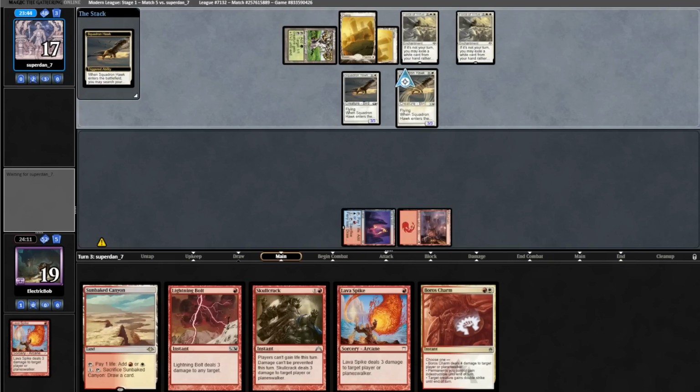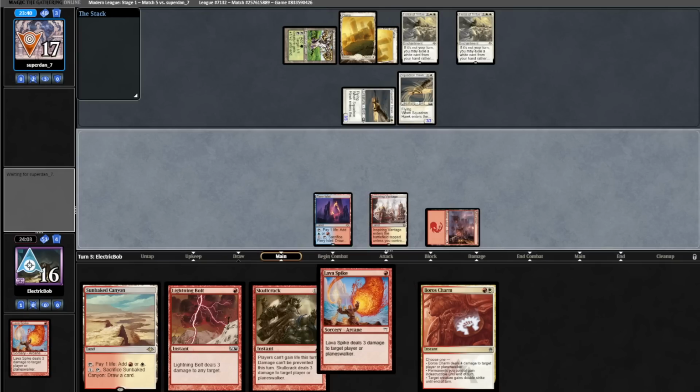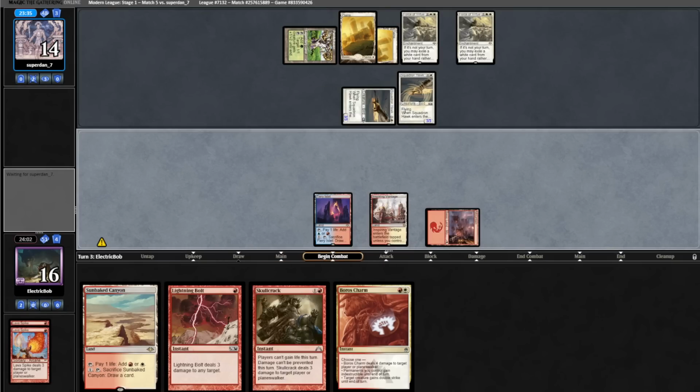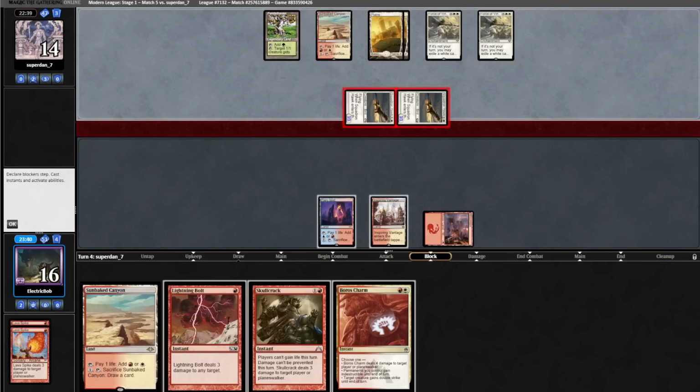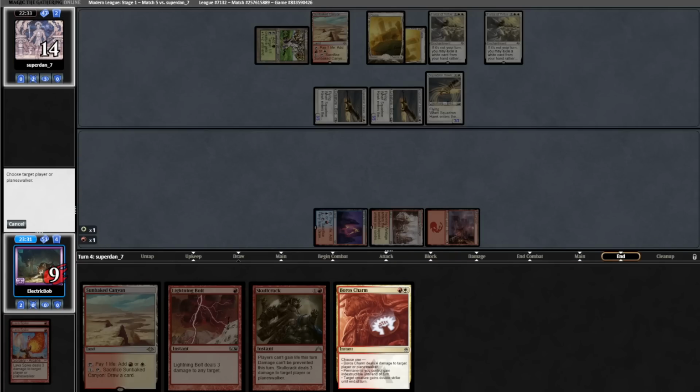Play out another Hawk, and attack us down to 16. Find Advantage, we'll run that out, spike the opponent, and hold up Boros Charm or Skullcrack. Opponent plays out a land and attacks us for 6, and plays the 3rd Hawk out. So we'll Boros Charm the opponent, and we're gonna have to figure out how to win here.